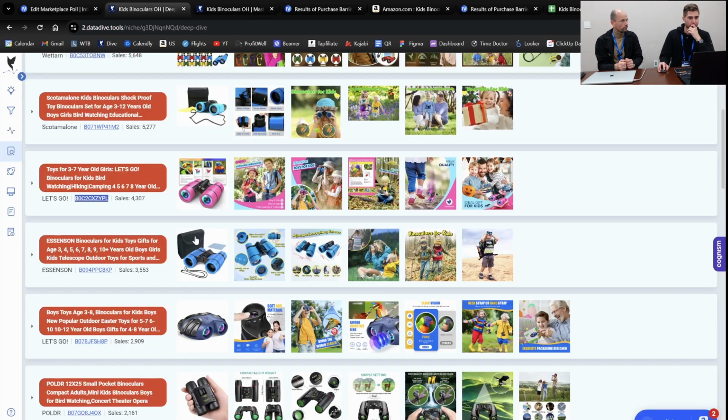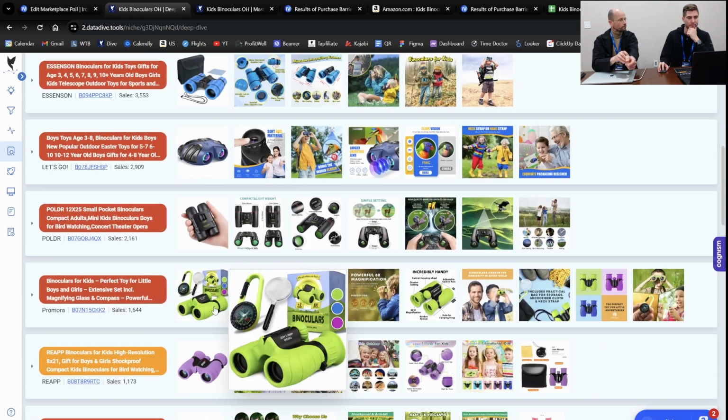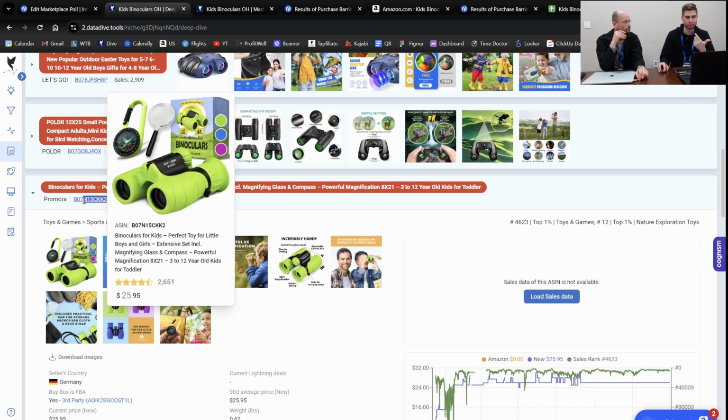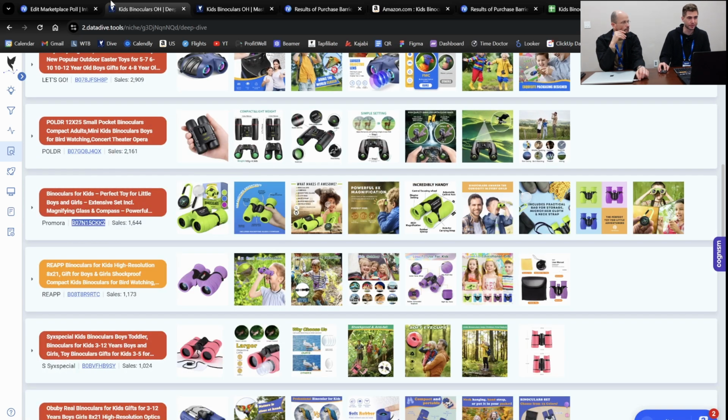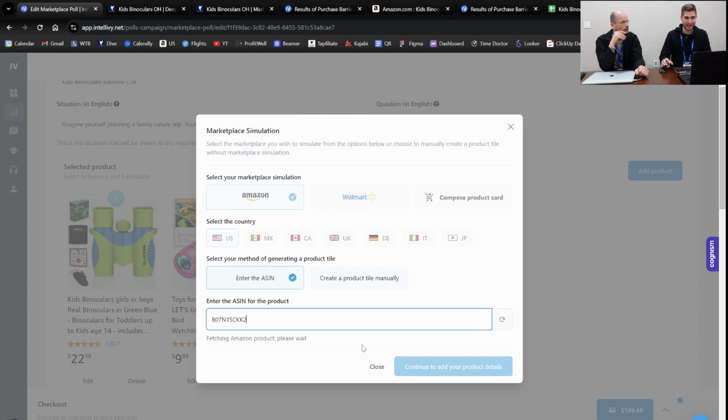So let's see. For this, I'm going to try to get some different, unique ones. This one has the product packaging on here. Again, all of these are red, so their performance is strong on Amazon. Do you think you'd be open to letting me actually run this one just to see what the results are? Okay, I'm okay with that. I'm fine with that.